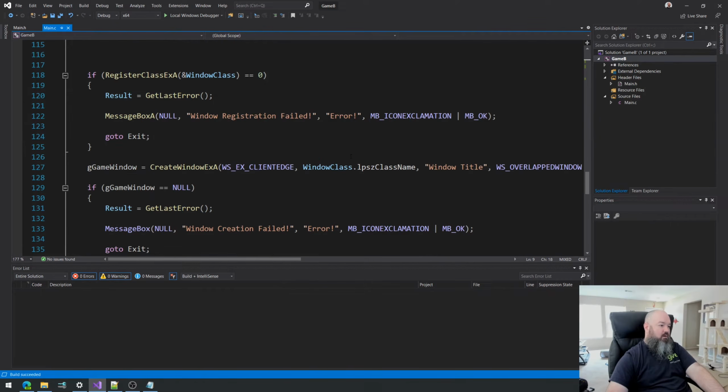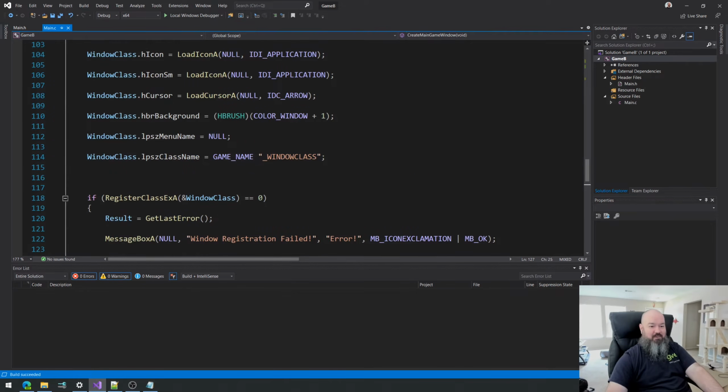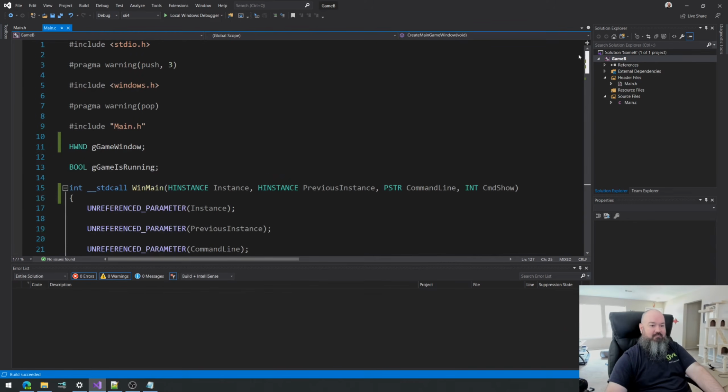So if I go down here, the CreateWindowEx function returns an HWND, not a handle. So our gGameWindow variable should be an HWND and not a handle to a window. It works fine no matter which way you do it, but you know.